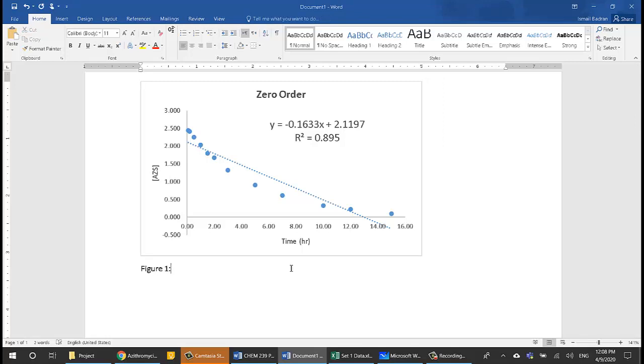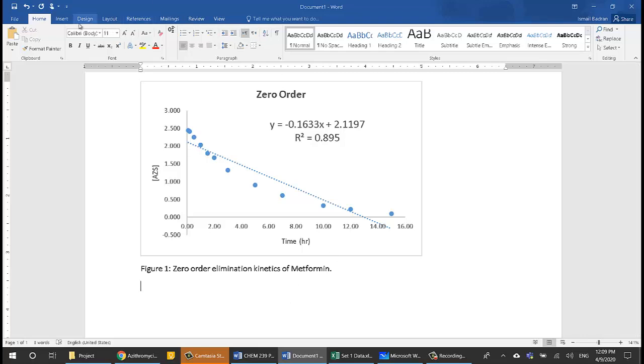Let's say this is 0 or first order, whatever. First order elimination kinetics of metformin, for example, or whatever your drug is. And you can actually tabulate your results after you finish.